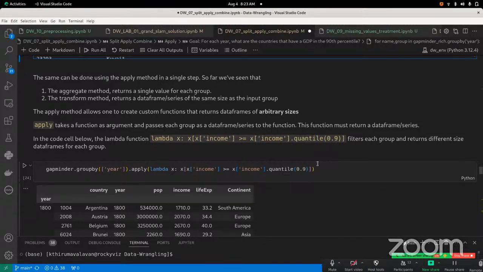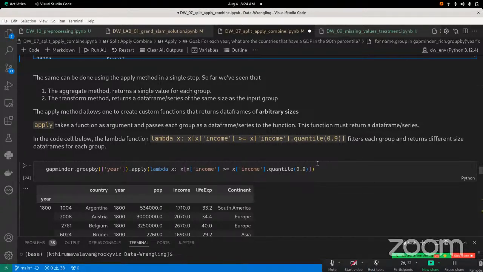We had aggregate and transform, which are inbuilt functions, and they map in a certain way. For aggregate, for every group, it returned one row.